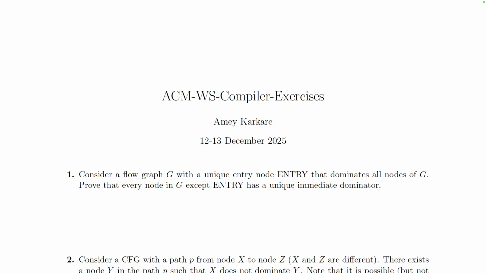So now we have to prove it. But let's first explain this. I am saying D1 dominates X, D2 dominates X, which means every path from entry to X goes through D1 and D2. This is clear up to this point. Both D1 and D2 have to be there on every path. Now there has to exist an acyclic path.